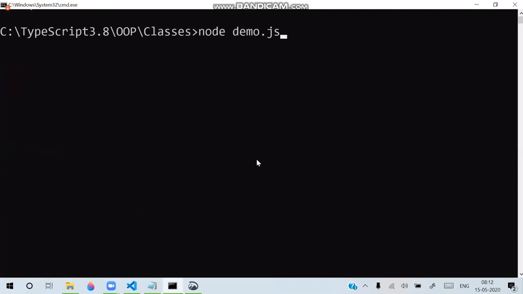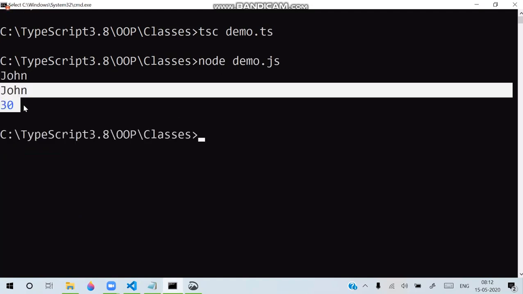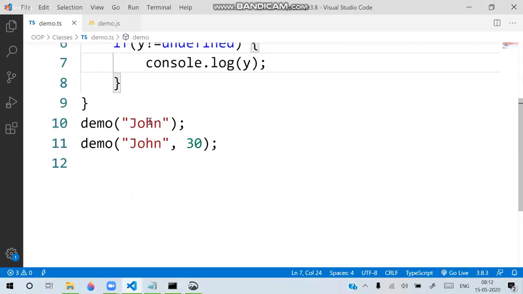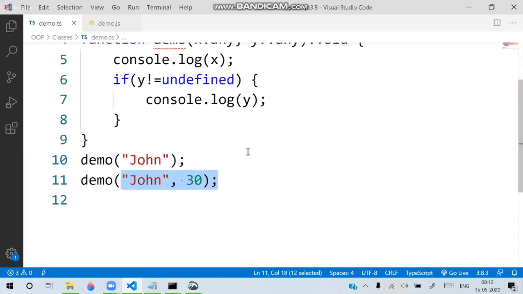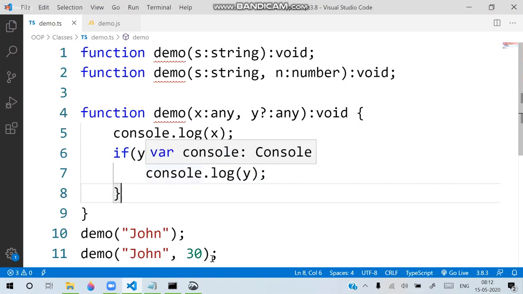We are running demo.ts, and here you can see it is printing John, and John and 30. That means we are even verifying whether the value has been entered or not. If not entered, then don't print. If entered, then print.